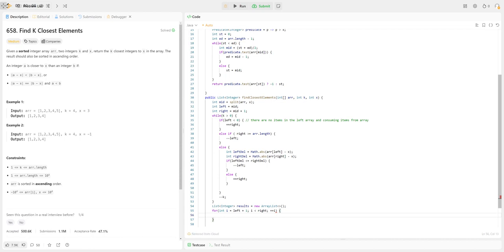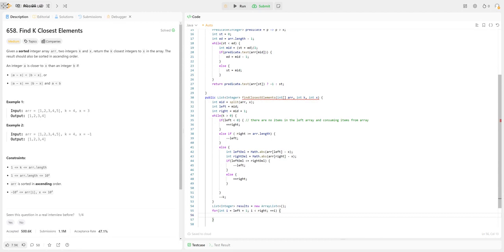Since the array is sorted and we now have the left and right boundary, at the end of this loop, the left boundary is going to be one index further away from where we start picking the items. So I'm starting from left plus one. And so is the right boundary. The last item is one index closer to where our right ended, because picking the last entry in either left or right is going to expand that index.